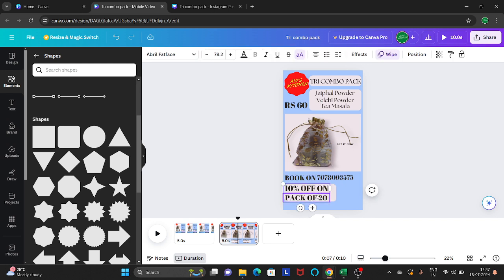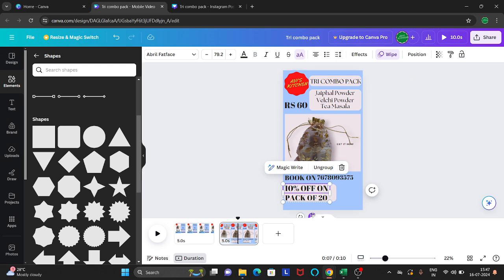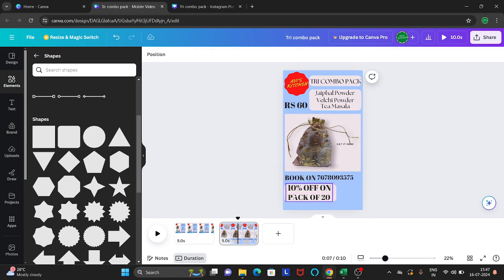Okay, now let's do one thing. Let's rearrange the text in the box. So let's use arrows, or you can just drag it over here. So we dragged it. Now it's in the center. You can always use the lines which we get for guidelines.